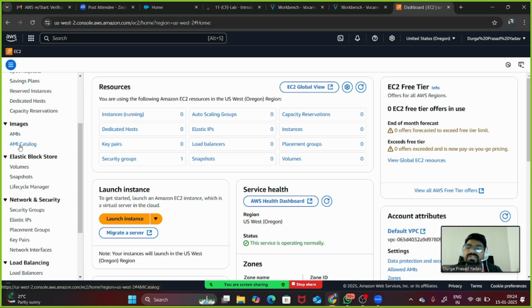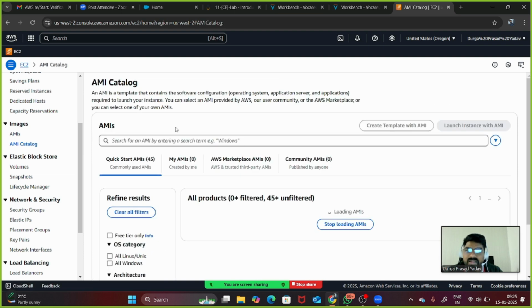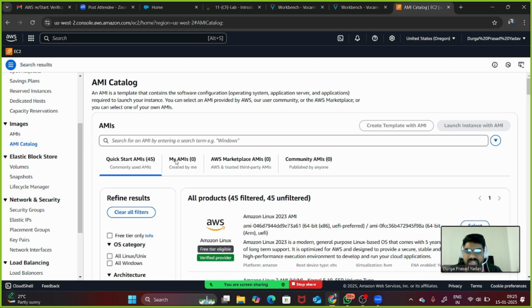Catalog means how AWS displays that. So AWS gives you in four particular groups. If you click here, you will be able to get Quick Start AMI, My AMIs, AWS Marketplace AMI, Community AMIs. The AMI is nothing but a template which will keep the software configuration like operating system, application server, and application which will be required to launch your instance.